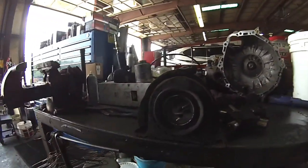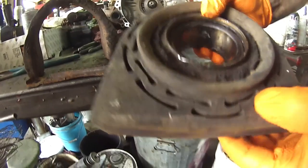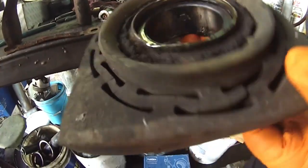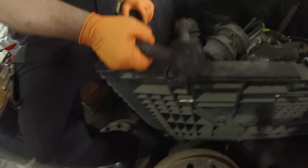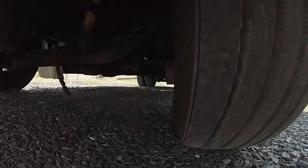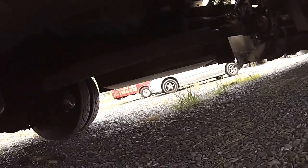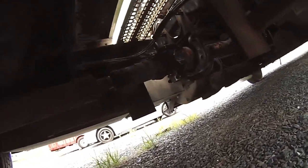Did you want to see what the carrier bearing looks like? We've been talking about it — there's your carrier bearing. Look at that thing! And there's a u-joint right there — that's where it's broken. The rubber is broken too, that's what breaks. Half a million miles on it, guys.